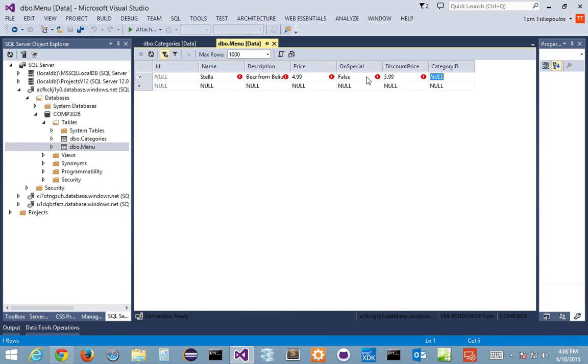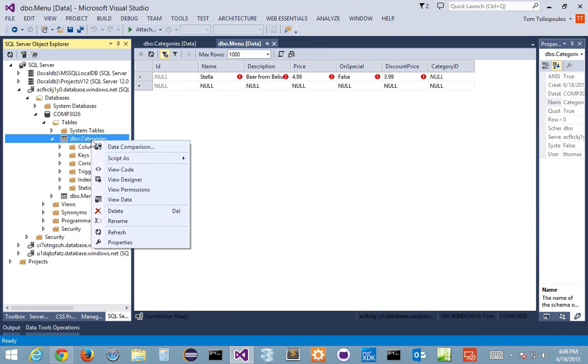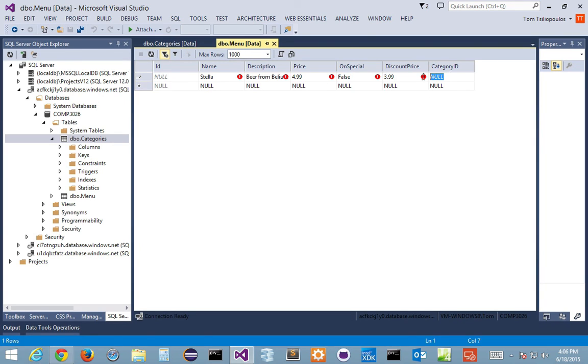And my category ID, this is where I don't have an option. It doesn't have a pull down, right? I've got to look at my categories. Do you remember what my category for beverages is? 4, I think. Is it 4? It's actually 5, because I deleted one. Yours would be 4 because I deleted one. I made mine 5.